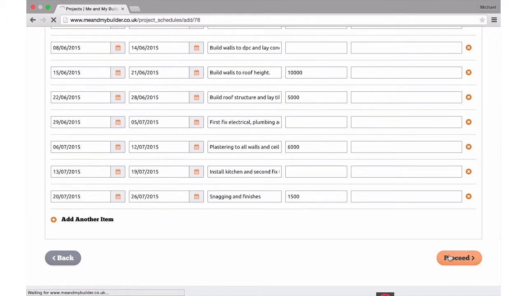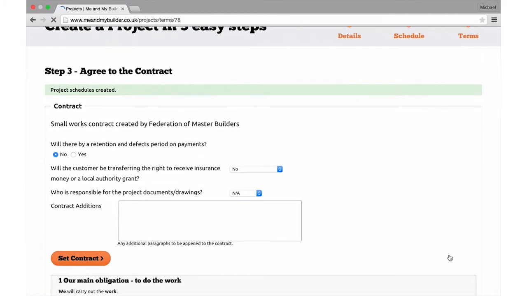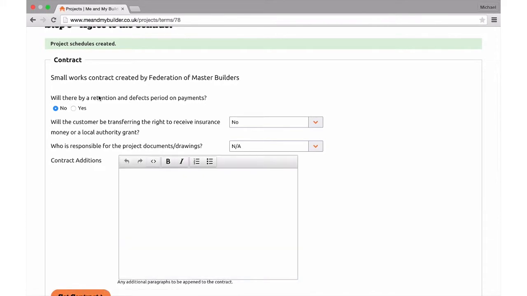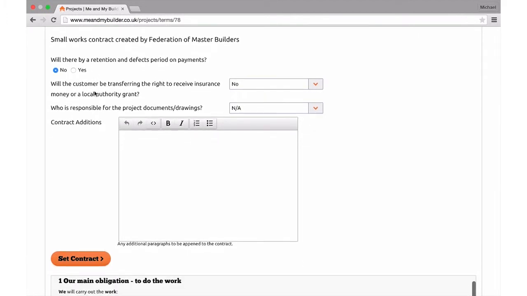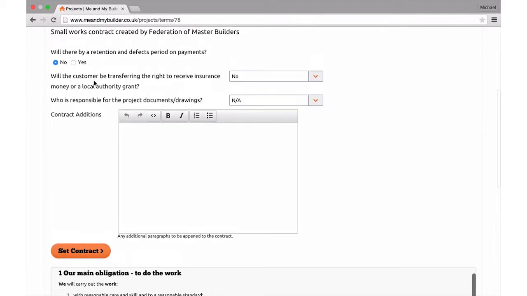Now we need to set the contract, and the contract is set by the Federation of Master Builders. You may have seen this before. It's extremely simple. It covers you and your client, making the whole project fair and transparent.